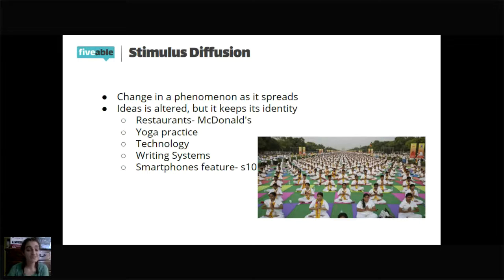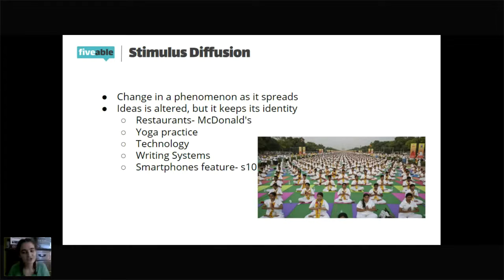And the smartphone features, right? We talked about the fingerprint, how companies adapt these new features by competitive companies, and they basically make that feature better. They advance it, add other features to it, combine it to produce a better product. But the fingerprint idea is still there. You need your fingerprint, of your index finger, to open that device. So the idea is still there. Does that make sense, guys? I think that makes sense.